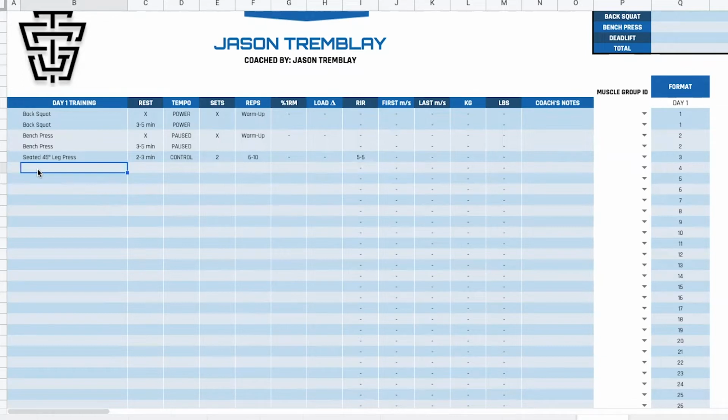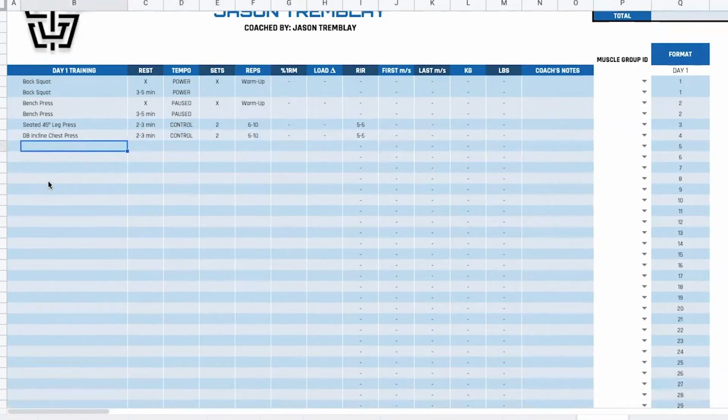And then let's do maybe a dumbbell incline chest press. Same thing. And then maybe this is all the time the client has, so we'll do tricep pressdowns, for 3 sets, 10 to 15, and we'll do a little bit higher RPE because it's an isolation exercise.